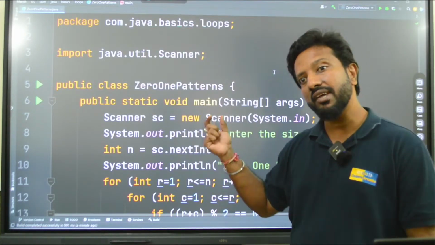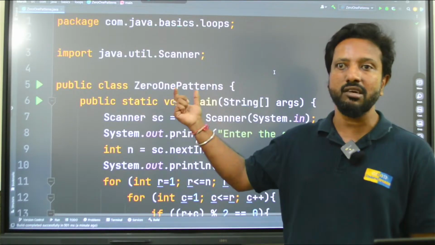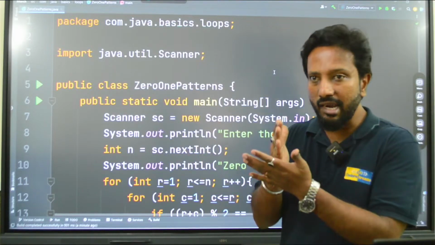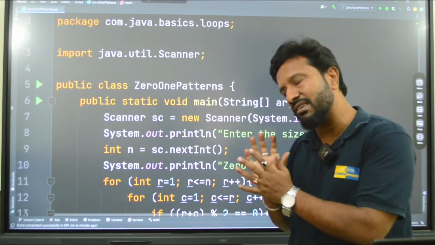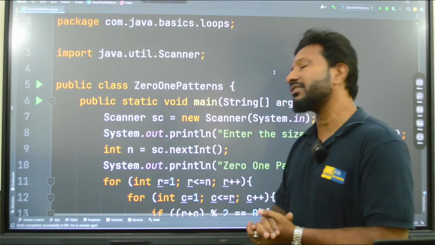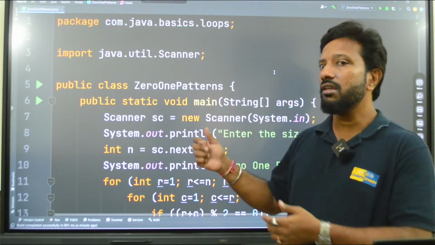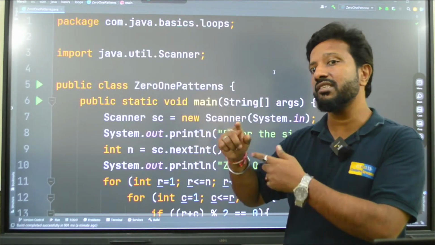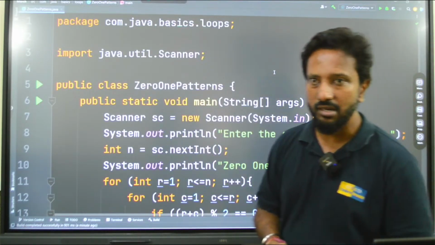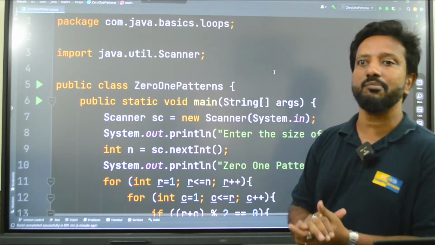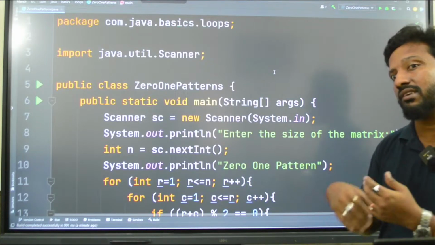That is, break the diagram or the pattern down into parts and try to find out some similarity between those parts. You will find something. Based on that, you can write the code. So as you saw, when we are trying to print 0, we were saying even or odd. Based on that, we can find out the similarities. Correct? So this was a simple example of a pattern called the 0 1 or the 1 0 pattern.